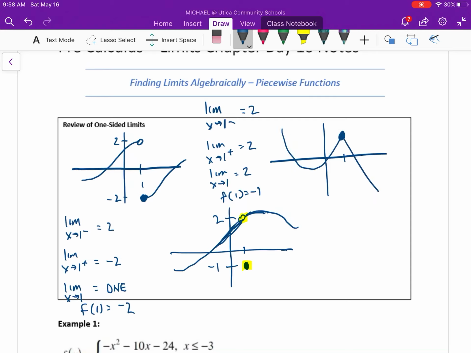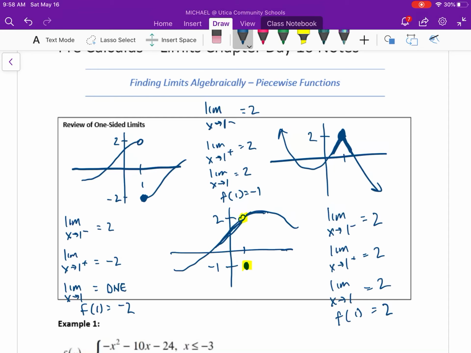All right, we also might have a case where we have this weird looking function where we have different functions on both sides. So as we approach 1 from the negative side, that would be 2. As we approach 1 from the positive side, that would also be 2. And then as we approach 1 in general, that would also be 2. And then finally, the function value itself, in this case, is also 2. Even though they're two different functions, again, they're both approaching the same spot. So because they're approaching the same spot and that spot is the same, all of these values would be the same.